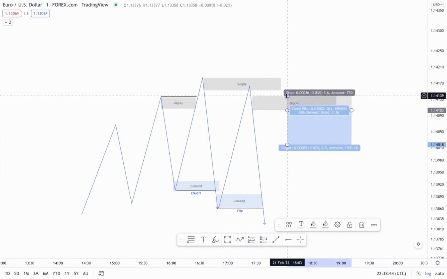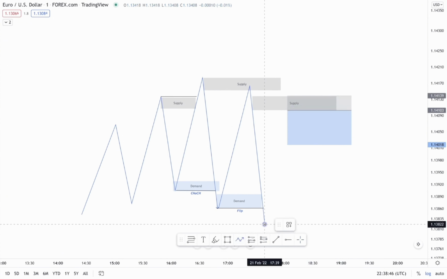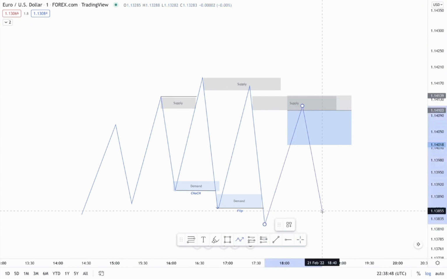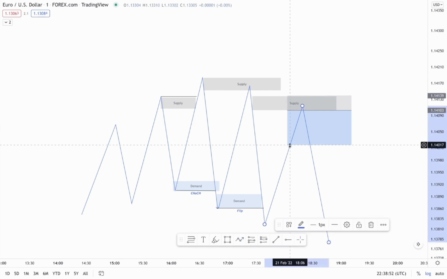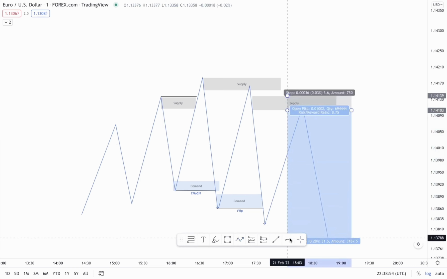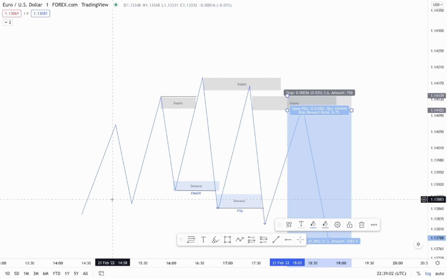And you would expect price to come back up, tapping into this area, trading down, taking the lows, tapping into your take profits, okay? Now the flip confirms the change of character, confirms the change of the direction, and gives us the extra confluence for us to take entries. Now this is a bullish example turning to bearish, so demand to supply.